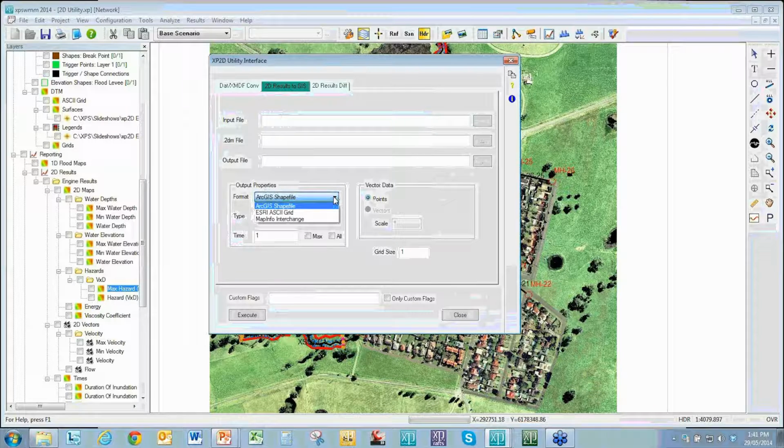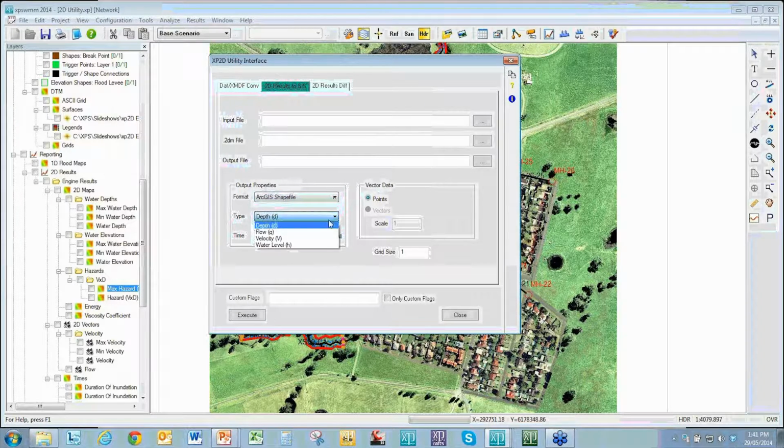And the options you have for saving the GIS format are shapefile, the grid file, the ASCII grid file, and the MapInfo file. So it's the same as you normally access through the right-click menu. And again, we can choose whether we do this for depth or velocity, and whether it's the maximum time step or all time steps.